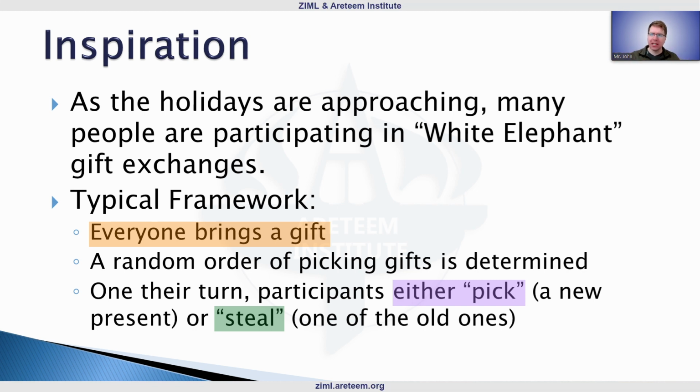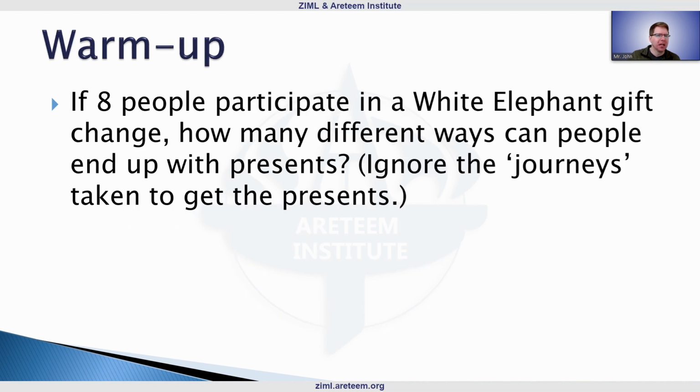That is the rough idea. We'll talk about some specific rules when we get into our questions. But let's do a warm-up first, and this warm-up shows why the steal is important for making this a more interesting setup. Let's just say 8 people are participating. This means that we have 8 people and therefore 8 gifts as well. So that is our setup here. We have 8 people, 8 gifts.